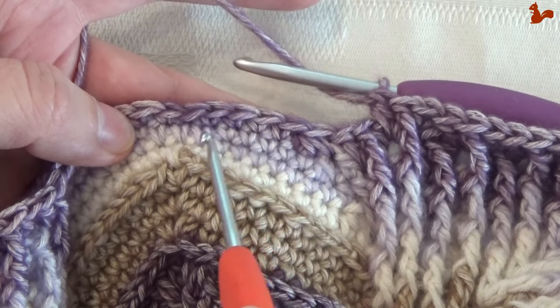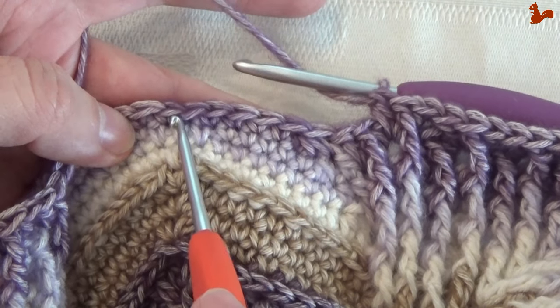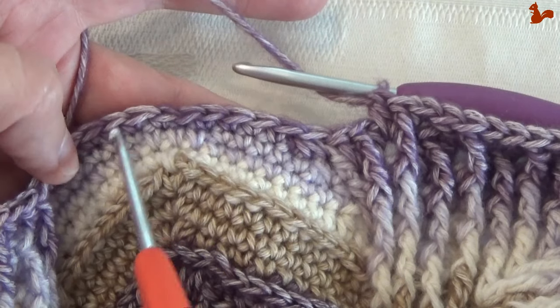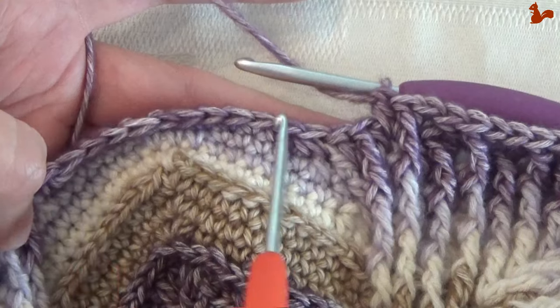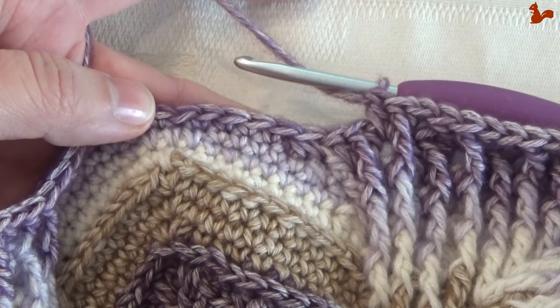Then we're going to work three slip stitches. Then two singles and two half doubles again. How we're going to deal with this edge. We can see how you're slowly but surely making this edge straight.